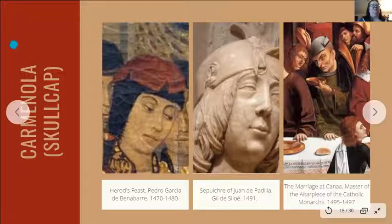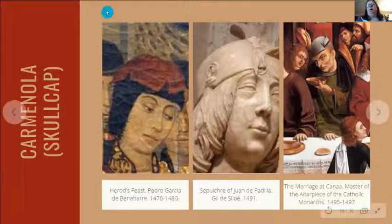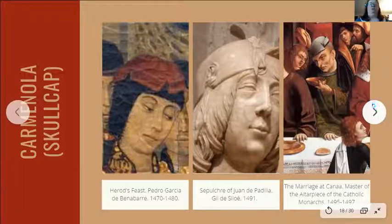The first hat type is the carminola, a skull-cap style arrangement. The brims were split so they could be flipped up at various angles — a great opportunity for younger men to wear their hats in ridiculous ways. The little splits could be tied together with ribbon as in the center example. On the right, from the Marriage at Cana, a figure wears a skull cap with the brim down in front and flipped all the way up around the back — looking rather like Jughead's hat from Archie comics. These were almost uniformly felted wool, cut and folded into position.